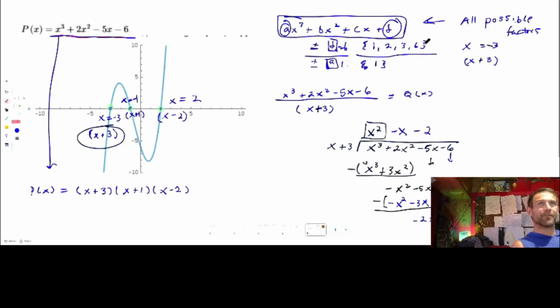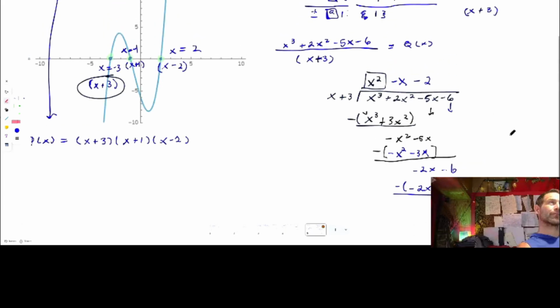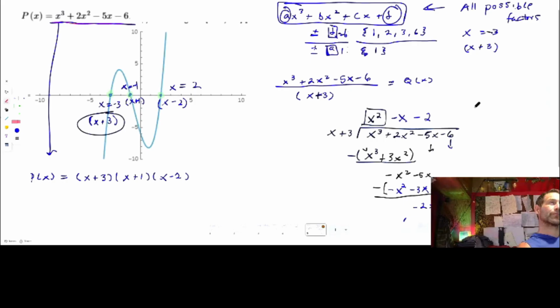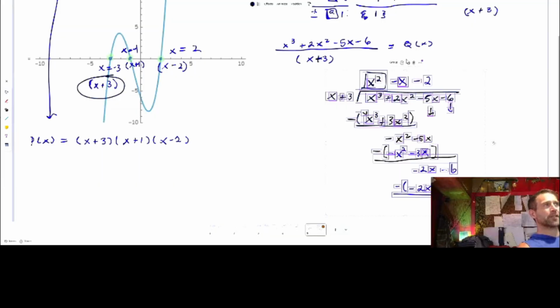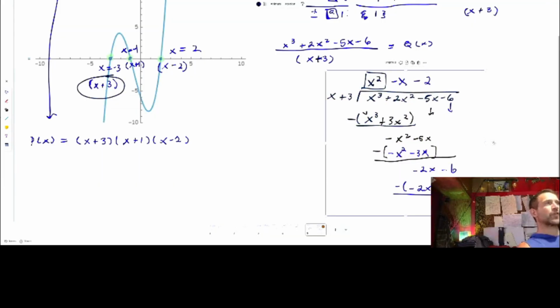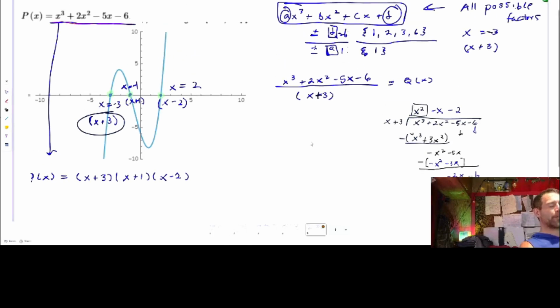But how do you know if you were to get it on the first try though? How would you know that? Then your remainder has to be 0. Yeah, I know that. But let's say 1, 2, 3, 6, and 1. How did you know that you wanted to do x plus 3? I just guessed it. The beautiful thing in this method is that the factors are only going to be in that list, so you only have 8 guesses to try, and oftentimes you'll get it in the first 2 or 3 guesses. It rarely happens that it's going to be your 4th guess.